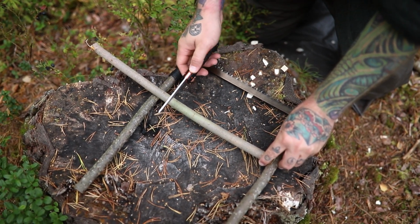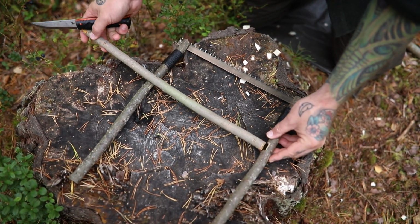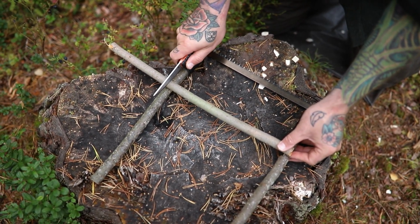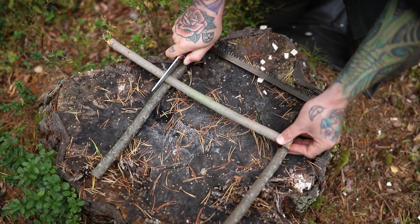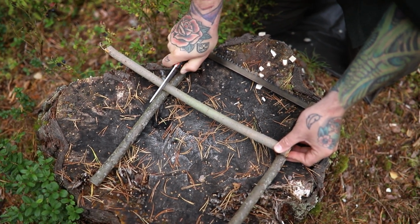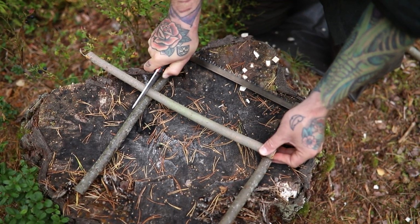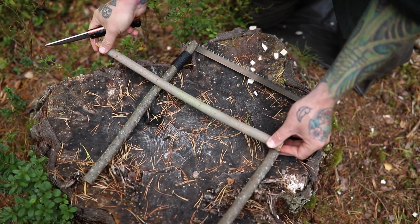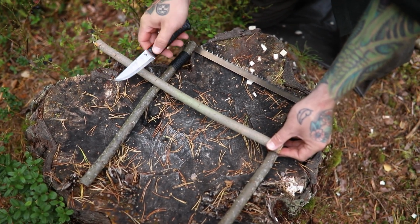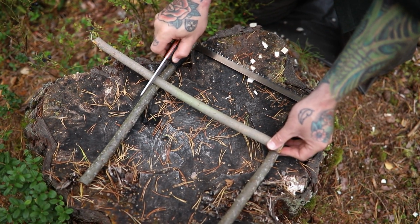But when we're going to cut this, again, there's nothing precise going on. So I just like to lift it out, get it halfway on this stick, and then measure about halfway on this stick. Make my forearm or my cross arm notch just a little bit wider. Again, remember, it's easier to take wood off than it is to put it back on. So just allow yourself a little bit for luck.